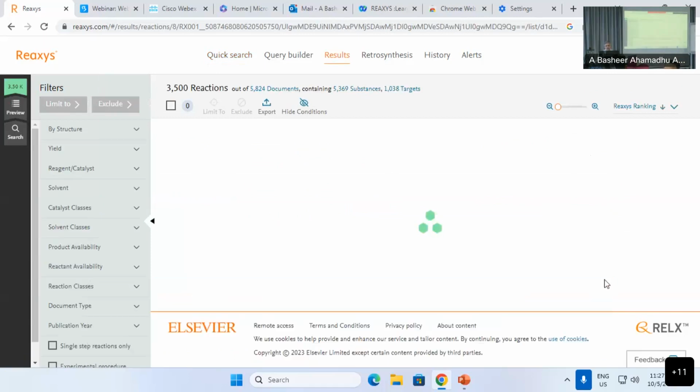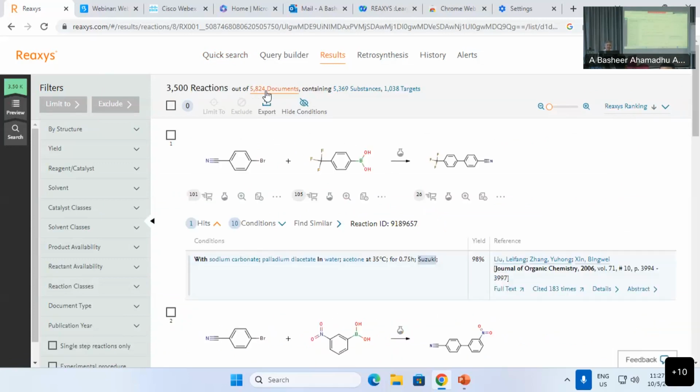Now, if you go to the search results and see the reaction pattern, on the top you can toggle between those reactions, which documents these reactions are coming from, how many substances, that is the products of those reactions, and the biological targets. You will not have this information at your end for which these compounds are acting as targets, but I will certainly showcase that information in a different search.